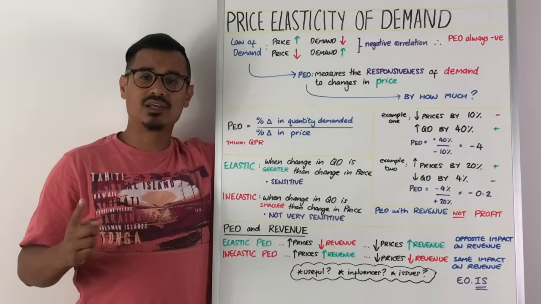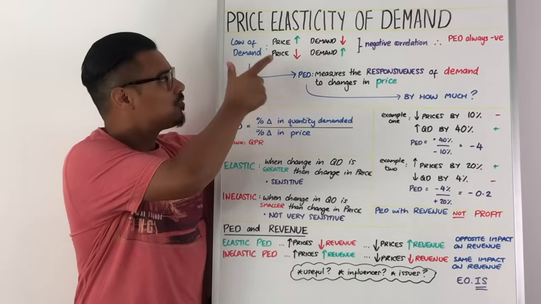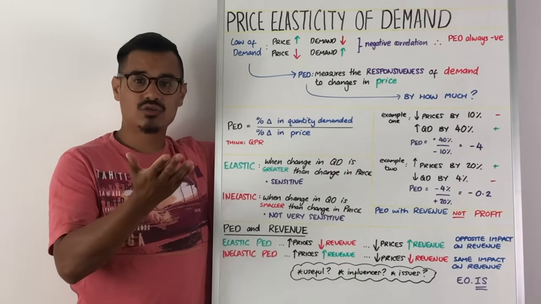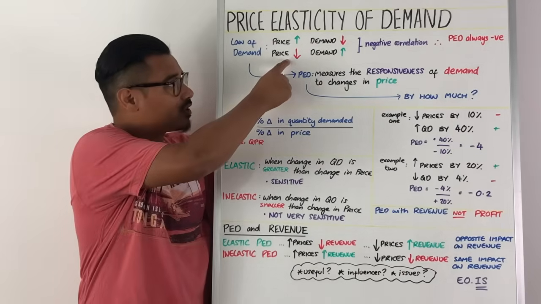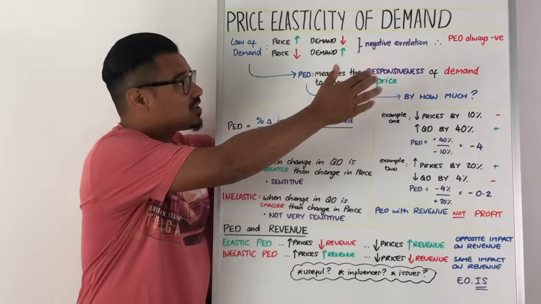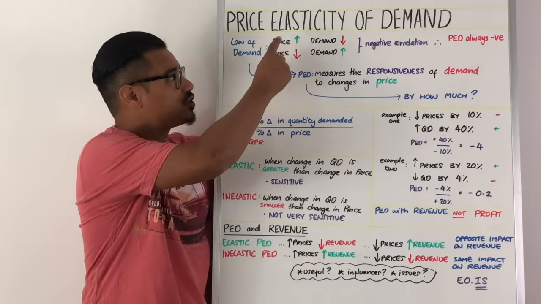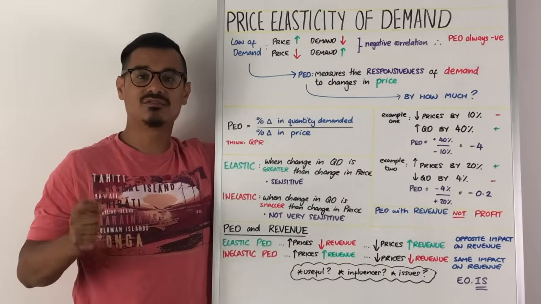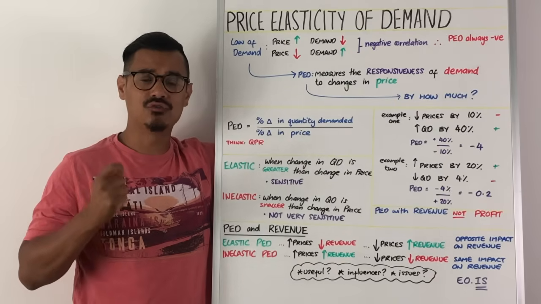But before we start price elasticity of demand, we need to think about the law of demand. The law of demand underpins it all. The law of demand is quite simply, if the price of a product increases, the demand will fall. Or if the price of a product falls, the demand will increase. If something is cheaper, the demand will increase. So clearly, the law of demand suggests there is a negative correlation between price and demand. And that is why, as we'll see later on, price elasticity of demand is always going to be a negative number because of the law of demand.